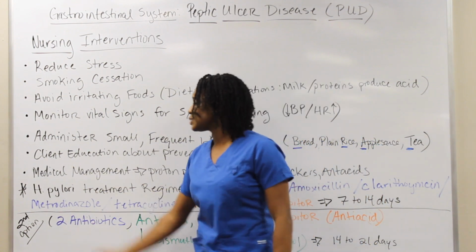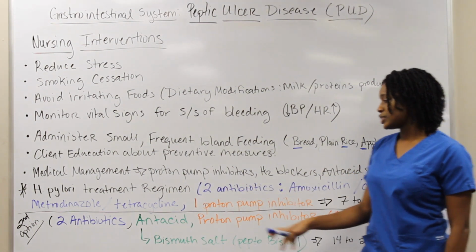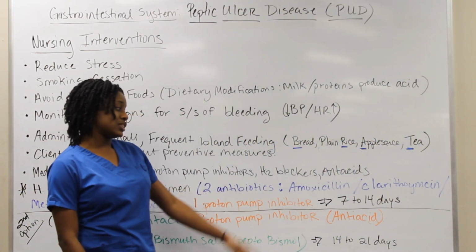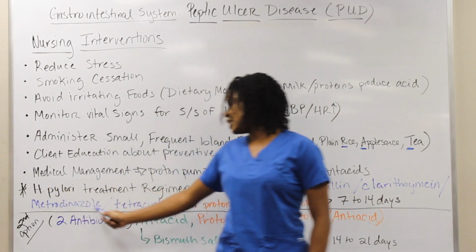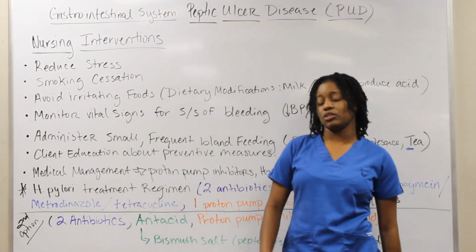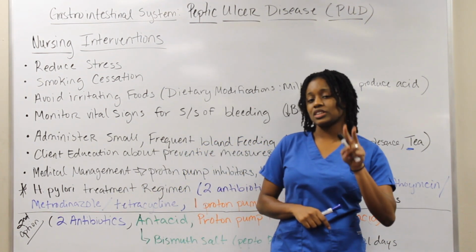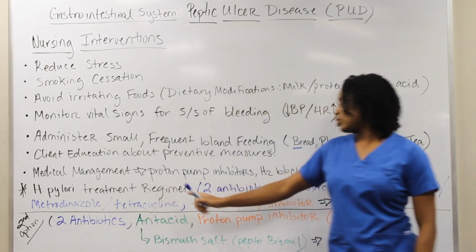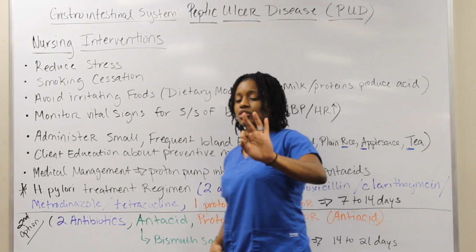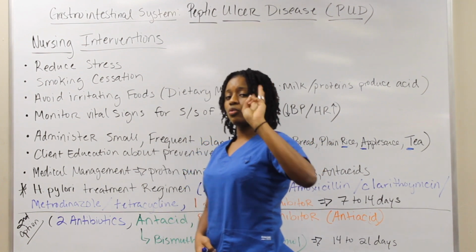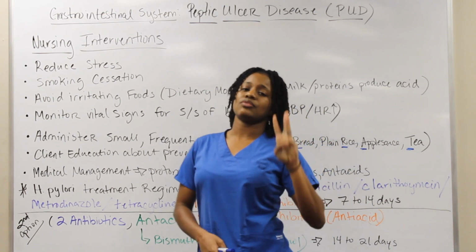So with the H. pylori, there's a treatment regimen. You're going to use 2 antibiotics, whether they are going to be amoxicillin, clarithromycin, metronidazole, or tetracycline. So the doctor will take their pick and let you know what 2 combination of antibiotics they're going to use. Then they're going to use 1 proton pump inhibitor. So those are 3 medications that they're going to have: 2 antibiotics, 1 proton pump inhibitor. And they're going to have that regimen for at least 7 to 14 days.